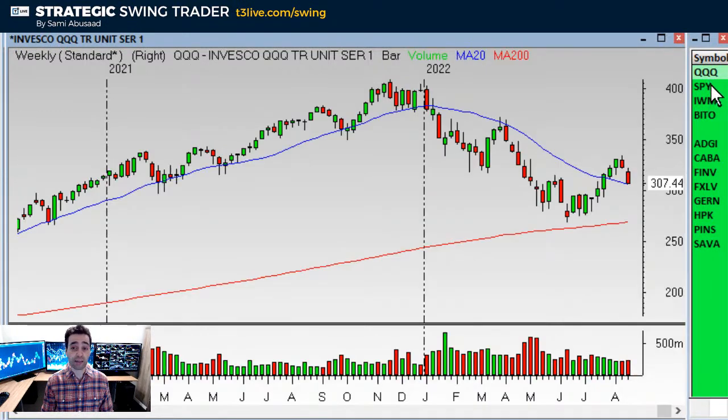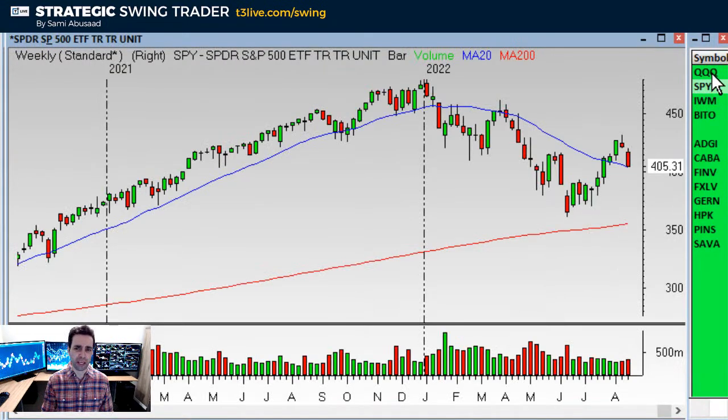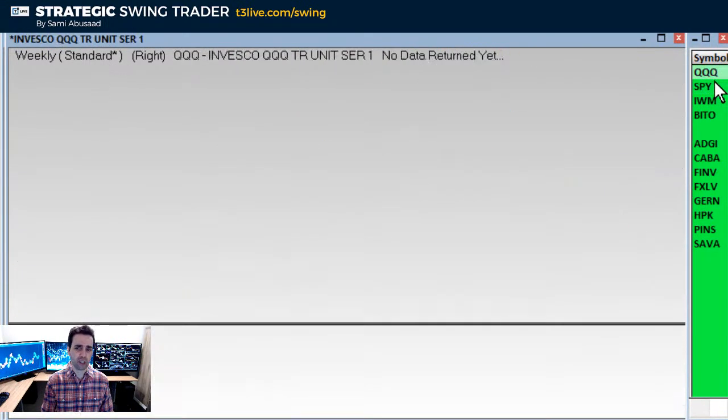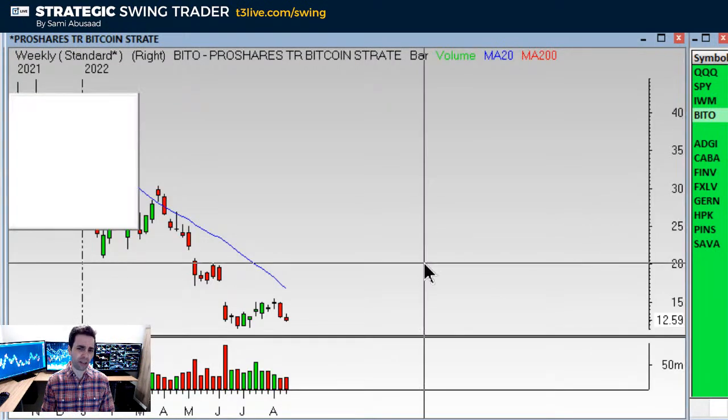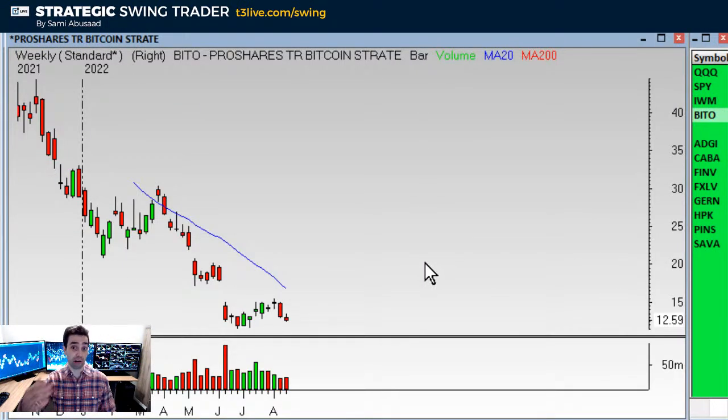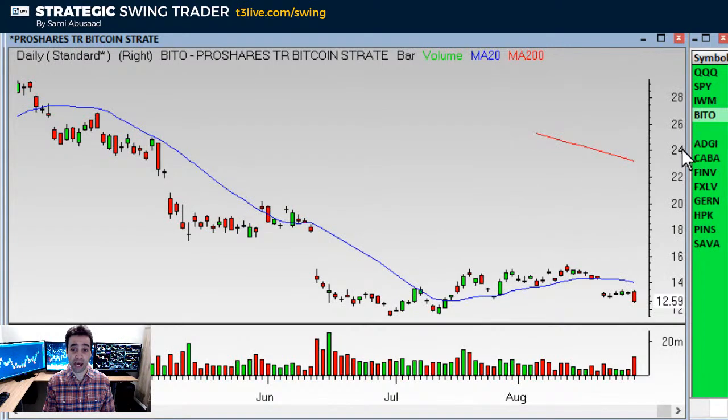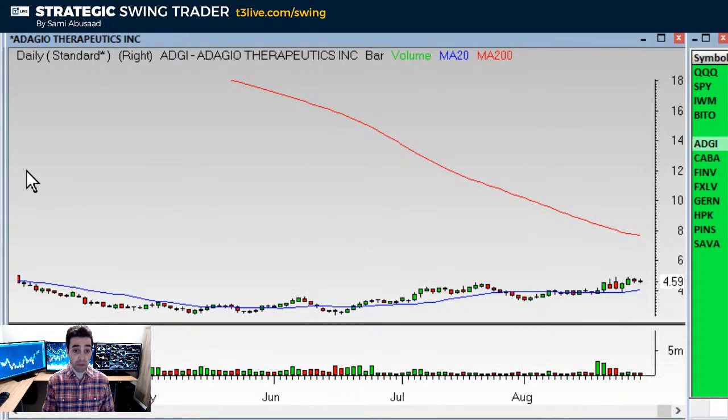Okay, all right. So we talked about the market. We don't really need to look at all of them. The QQQ, the SPY, the IWM. They all look alike. The IWM is showing the most relative strength, by the way. And then I wanted to talk about Bitcoin. Here's beta for you. It looks like it's beaten down. It looks like it's lower. Okay, so that's BITO. All right, some bullish ideas. Some bullish ideas for you that are still okay.